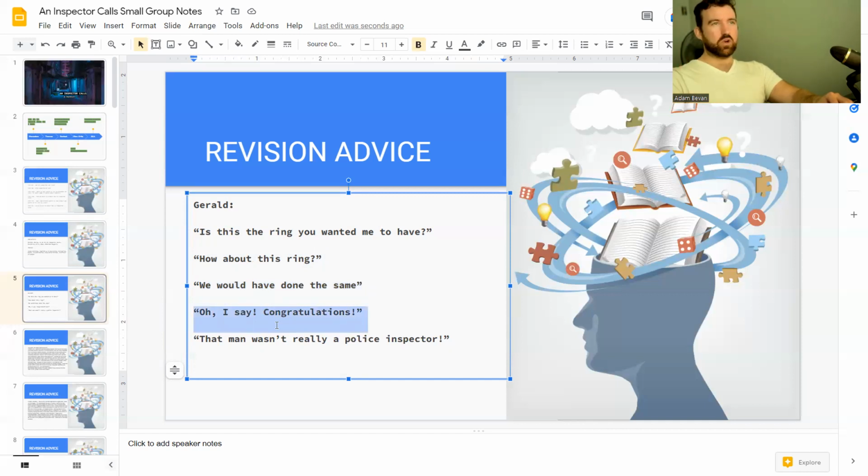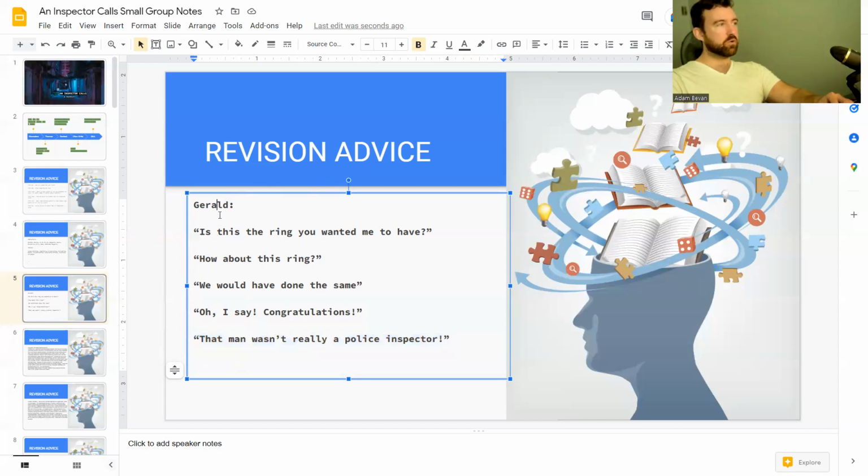Putting focus on promotions and money and wealth and public facing stuff here, like the fact that he's so excited for Mr. Birling to get a knighthood. He's also excited about this because it means that his parents, who don't really approve of Sheila and the Birlings, will probably approve a bit more if he's Sir Birling. And then obviously the fact that Gerald uncovers things. That does show his intelligence, but also his denial. So there you go. There's 5 quotes from me, but you would do the same.